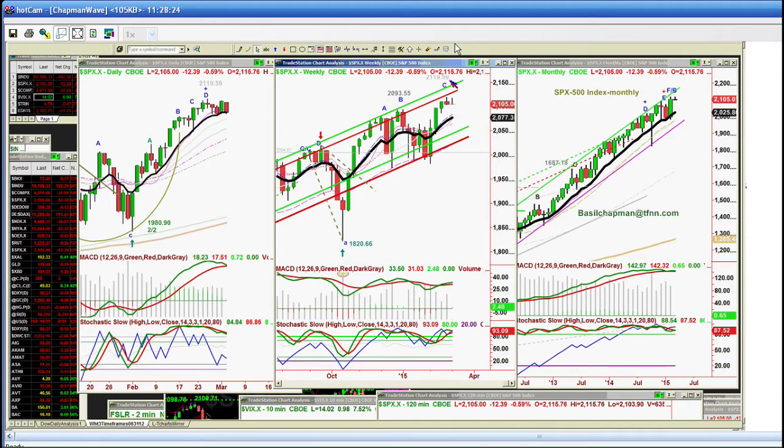Now let me go to the weekly chart, and the weekly chart is really clear as I picture it. It's got a leg C, and we have to call it leg C until 4 o'clock on Friday when the weekly bar closes. Now, you remember how long it took me to decide that that wasn't a G at 2093.55 back in the week of the 26th of December, that there was a chance that we had made that spectacular October reversal, October the 15th low, and that could have triggered a new buy signal.